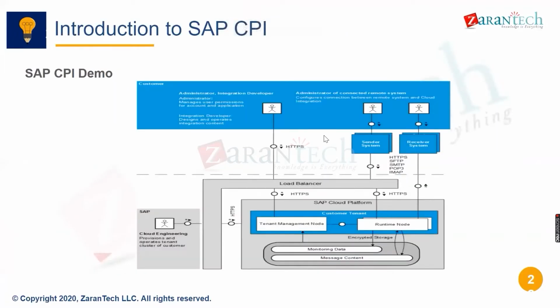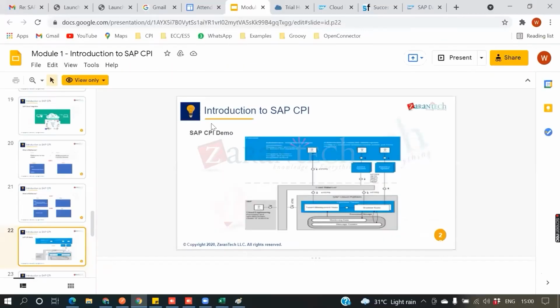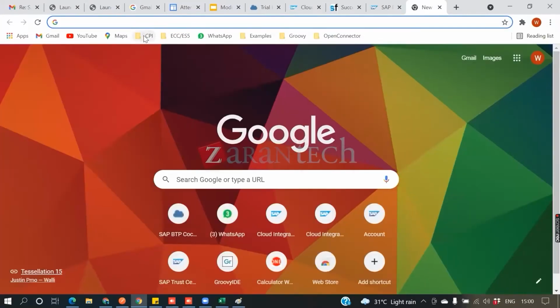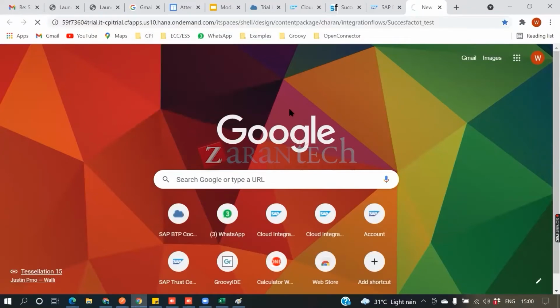Okay, now this is the big picture of SAP CPI architecture. If I explain something like the sender sends some data to the SAP CPI, then the receiver receives the data, you will not understand from this architecture. For that, I'll first give you a simple example of how we send the data from the sender system and how the data is received by the receiver system.